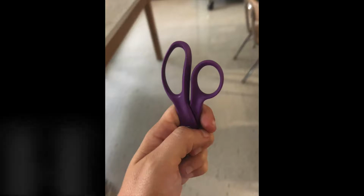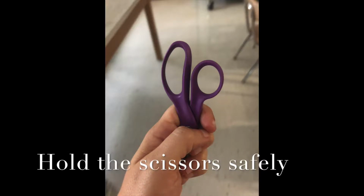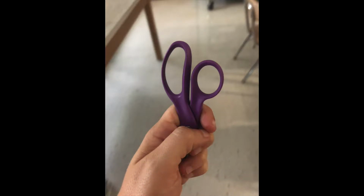Please remember to hold the blade when you are walking with scissors or passing them to someone else. Here's a picture of how to hold scissors when you are cutting paper.